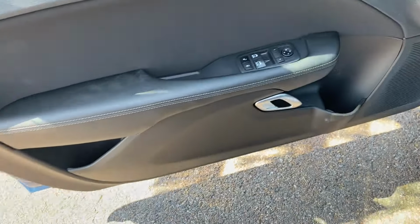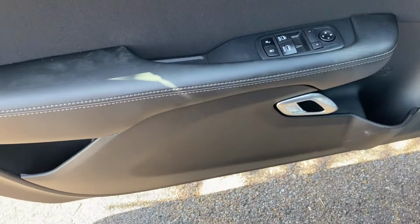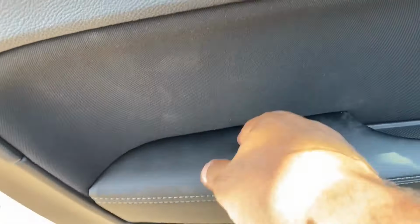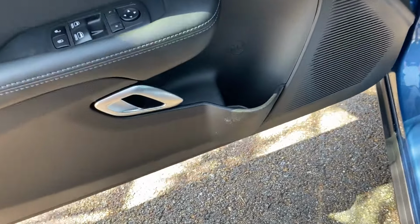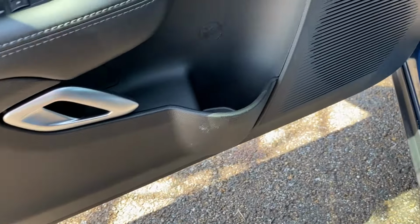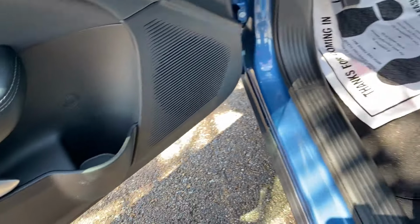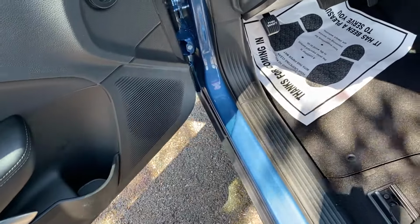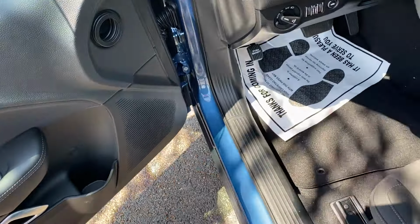But back to the door. We got the regular window controls, lock and unlock. You know what I'm saying? It's a leather padded armrest right here. That feels good. You got your door handle down here. You got a cubby, cup holder. You got your little sound system right there, which is not an Alpine or anything like that. Just a basic sound system that's in here.